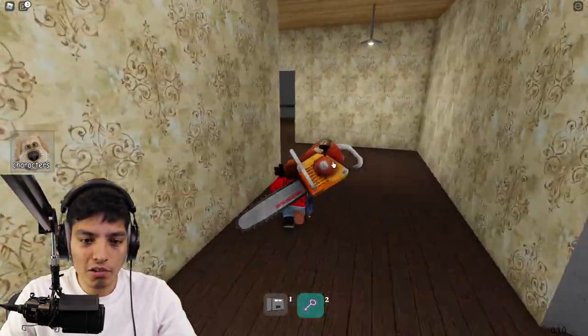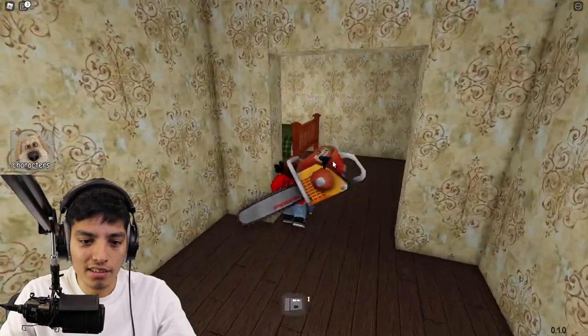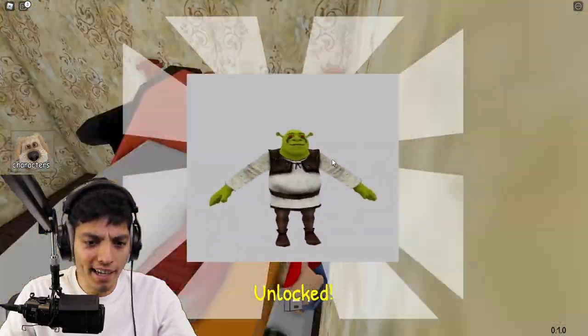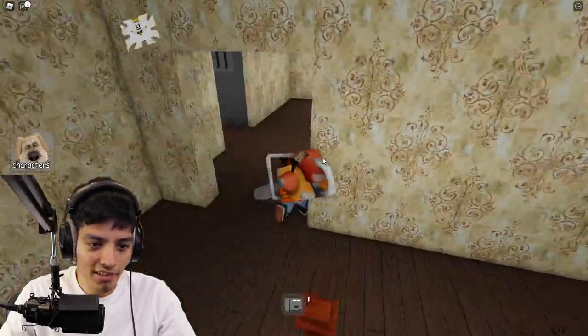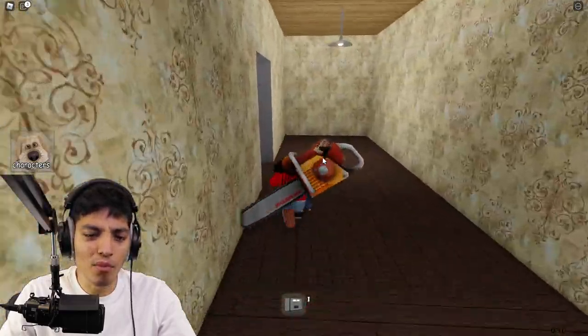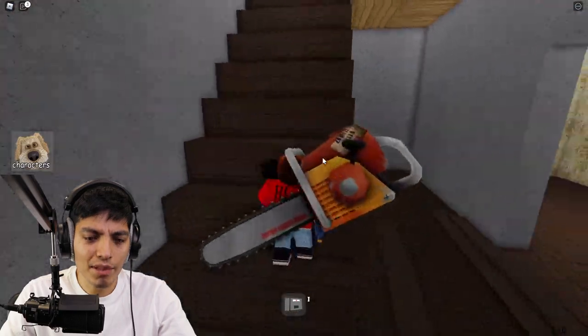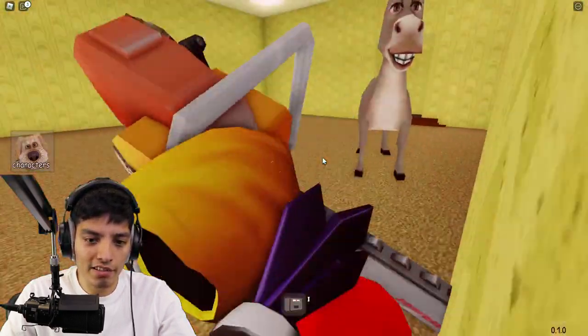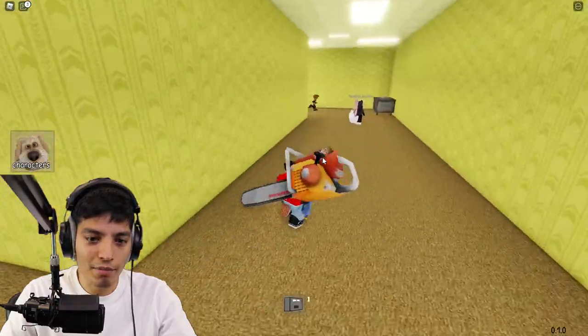Okay, where is this door at? Okay, here it is. Oh, what is this? Oh my God, look at his eyes. They're all bloody, yo. Okay, cool. So I don't know how many morphs we have. We have quite some already. And Donkey, I will see you later, okay? Donkey, please leave me alone.